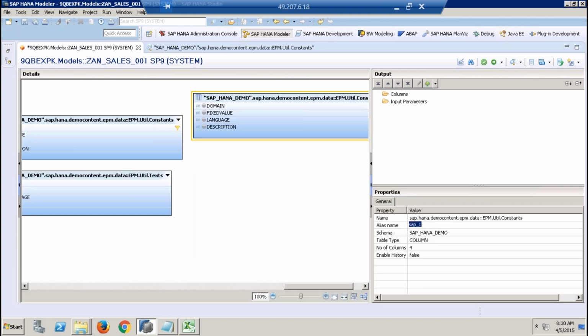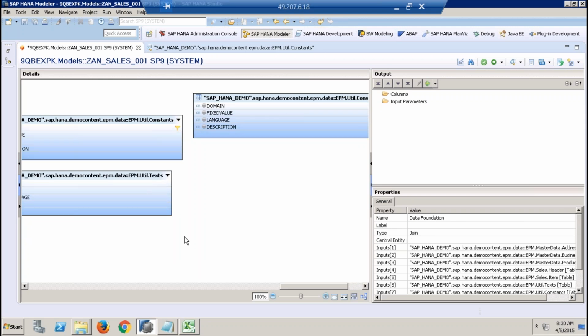It is auto-giving some alias name, but I'll say this is not SAP_1. I can give my own alias name as billing status table. Again, let me join.